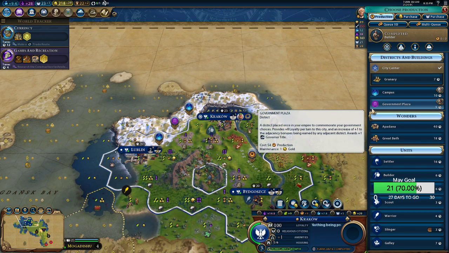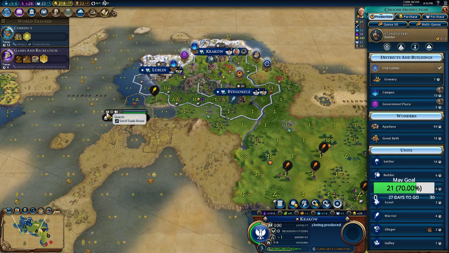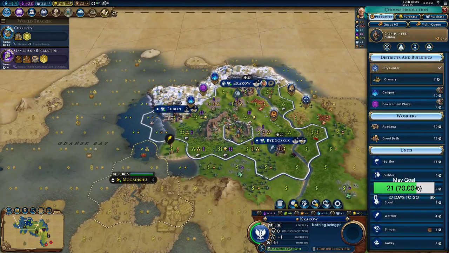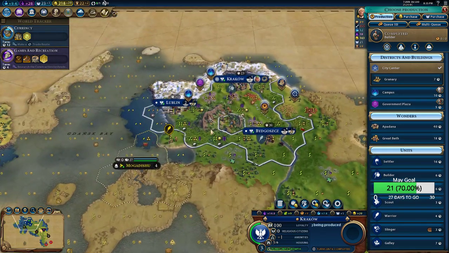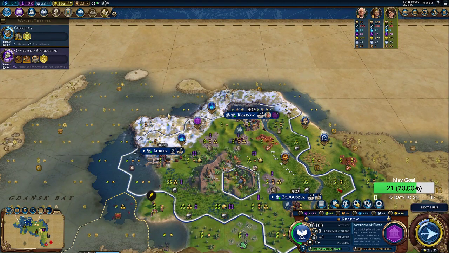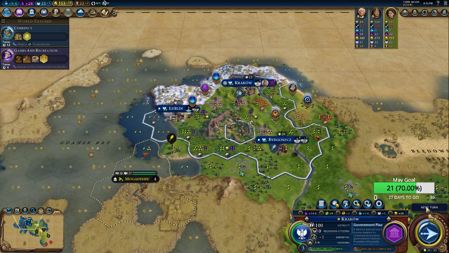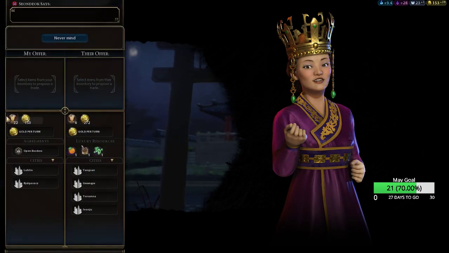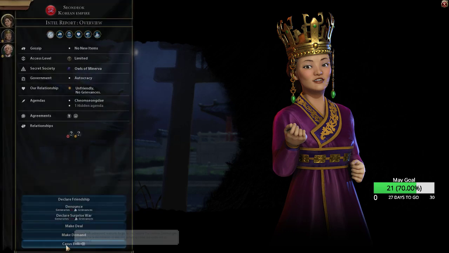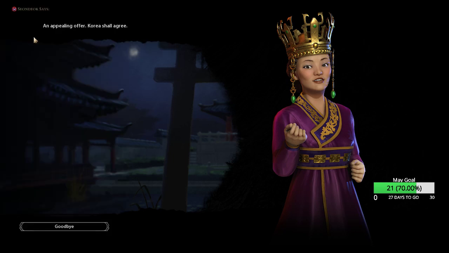Now we need to. No, I don't care about that builder. Care about this one. Here. Let's give the opportunity to build a harbor here also, maybe. Let's just check here and sell a few of these. And check this.